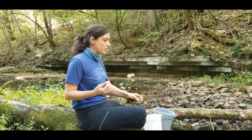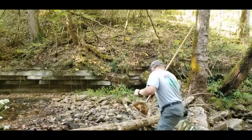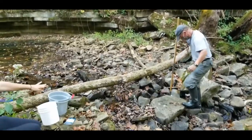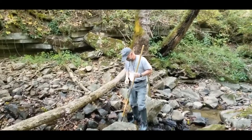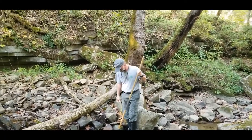The way we sample is we grab a net, and we have our volunteer, Dan, who's been helping me today. We go to sites that are called riffles. If you look in the stream, you'll notice that there are rocks of stones of many sizes that create these riffles. And then below those rocks is some finer substrate.